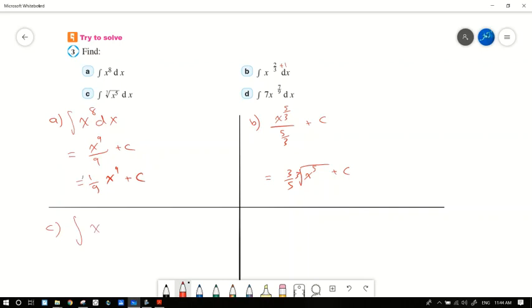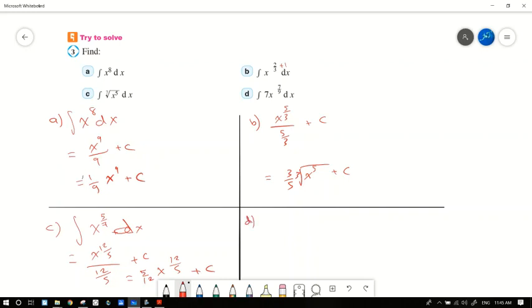Integration of x power 9 over 7 plus c, it can be dx, it can be equal x power 12 over 5 over 12 over 5 plus c, or it can be written as 5 over 12 x power 12 over 5 plus c. The final one is D. I can exclude 7 from the integration because it's a constant multiplied by the function, and there is no importance here for it.